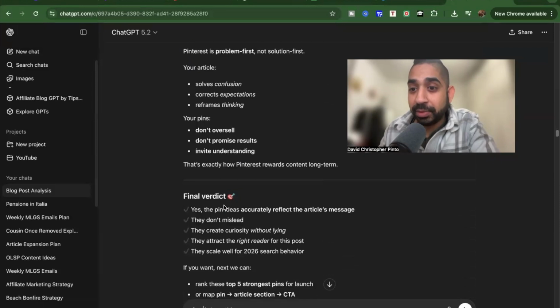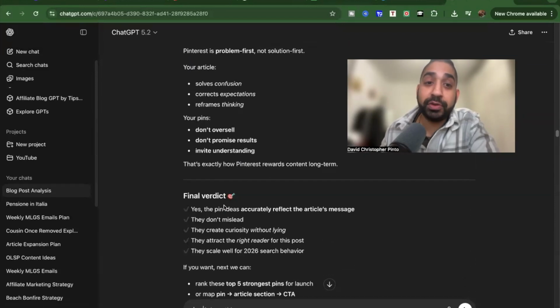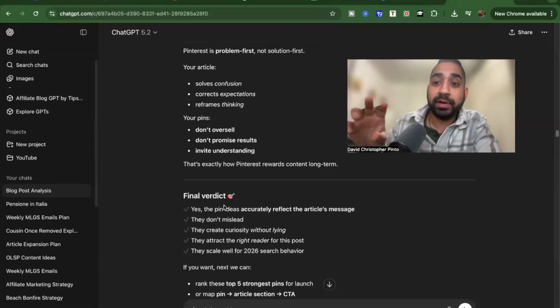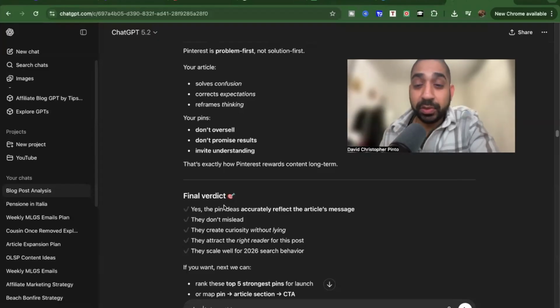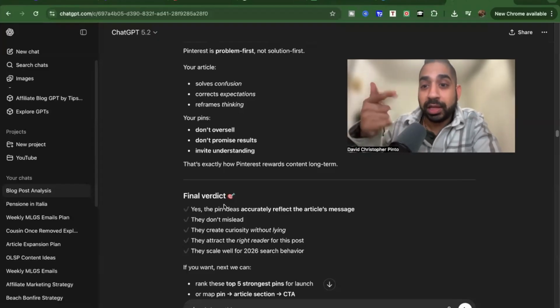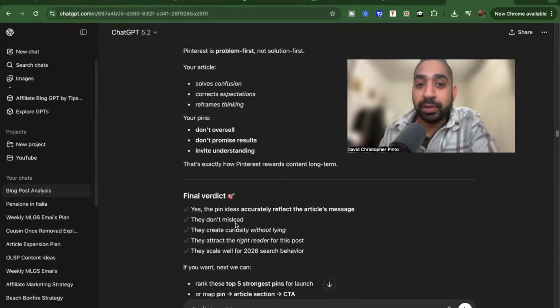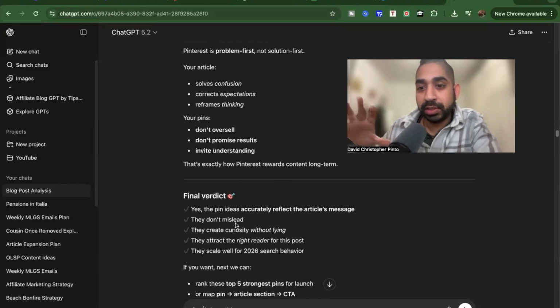It does take a little bit of time to do this, but remember, we are trying to create content to drive traffic to our article. That is the funnel, that is the process that we're doing. So we need to make sure that it's as SEO driven as we can make it, right? Now, the reason why I'm showing you this, and maybe I'll cover how to do this on ChatGPT in another video altogether and break it down.